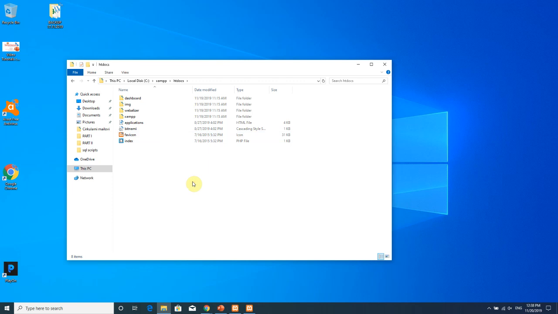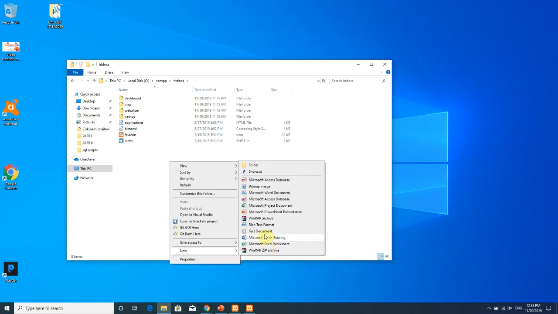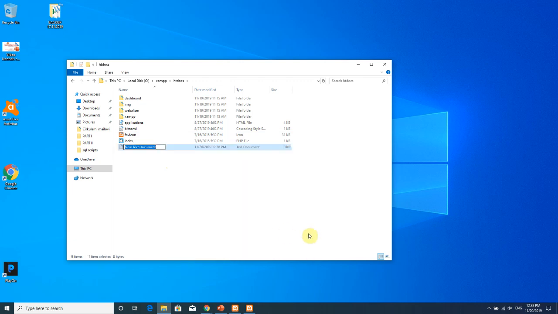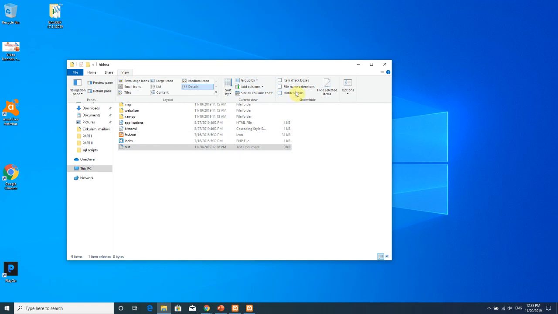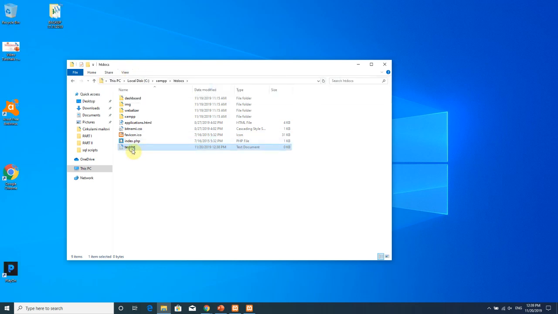Okay, let's test it briefly. I'm going to right click, create a new document, like test. In this case I'm going to show extensions. I'm going to go to view, file name extensions. I should name this file test.html, because I want to create a testing HTML document.